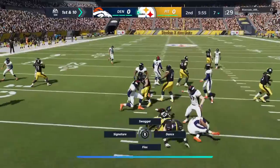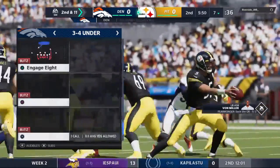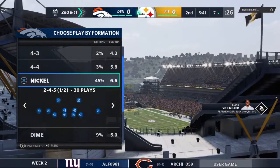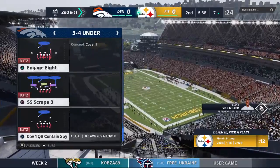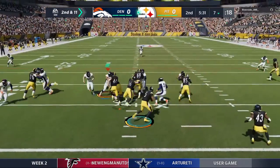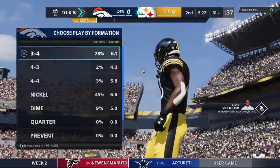On the ground with Hill to begin the drive, and he is met in his tracks behind the line of scrimmage. Officially, it's a 1-yard loss. That's going to bring up 2nd and 11 at the 7-yard line. A loss of a yard there to start out. He pitches it. He's going to have the first down past the 20, and all the way up to the 31-yard line. A first down there on a pickup of 25.